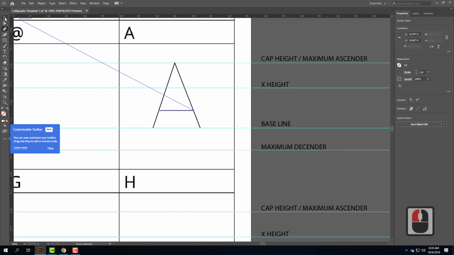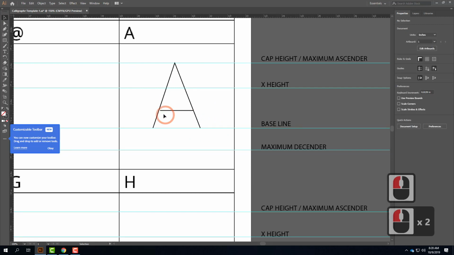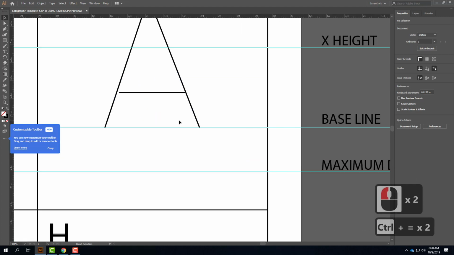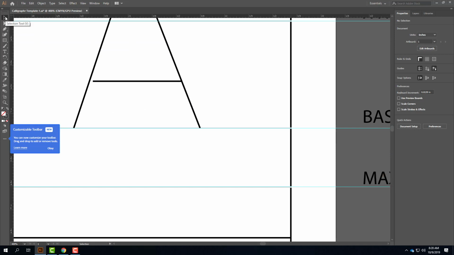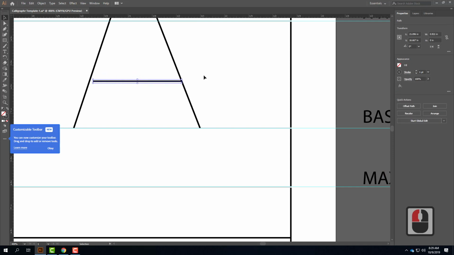And then again, I'm going to go back to the selection tool. So my line isn't quite long enough to end on this particular line. You guys see that little gap there? So I need to go in and adjust it. With the regular selection tool, the black arrow, if I click my line, it gives me a bounding box, and then I can actually extend my line by dragging it and moving it that way.